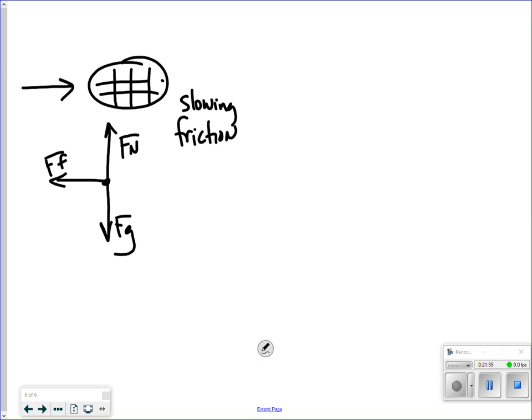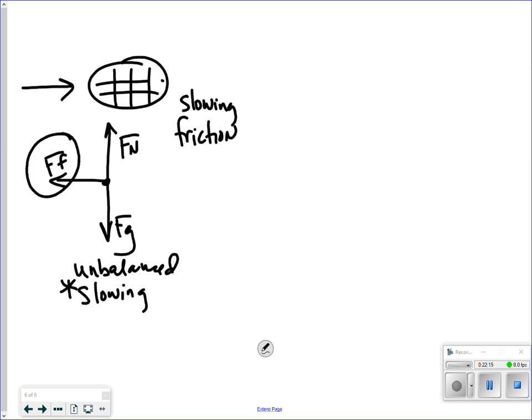And I say, hey, you know, is that balanced or unbalanced? And they say, oh, it's unbalanced, Mrs. Gray. Look, there's a third one there. And it doesn't have anything on the other side. So that is unbalanced. What's happening in here? Oh, we're slowing down. Well, that's a change in velocity, isn't it? That's an acceleration. And that's what an unbalanced force will do. It changes your velocity. Now, we could go faster or we can go slower. We can change direction. We're not going to worry about that today. But that's what unbalanced forces will do.